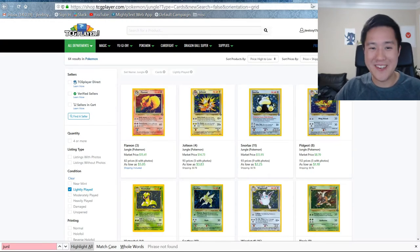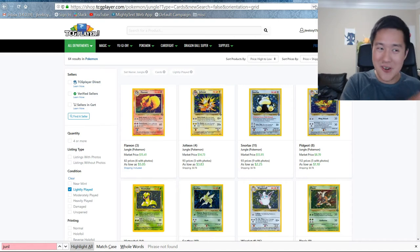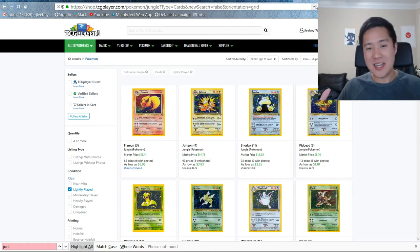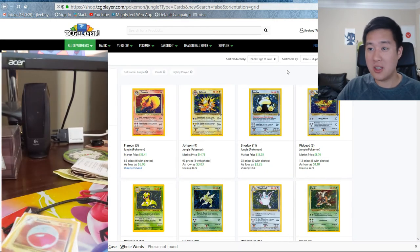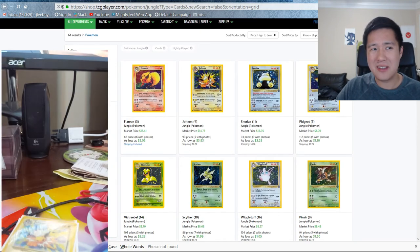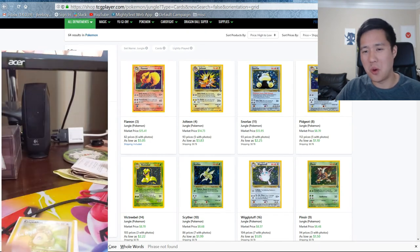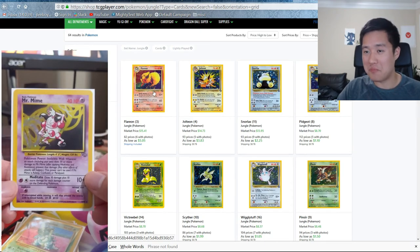So Jungle has sentimental value for me, and I bet it's a lot more affordable than you guys think. That's kind of the theme of these videos. You know, all this Hidden Fates hype is there and it's hyped for a good reason, but when it comes to completing a set versus buying these 20-year-old cards, I'm probably leaning towards the old ones. So binder collections — I love the idea of binder collections. Most of my PSA cards are in storage. Looking for a Jungle brawl collection — super affordable. So lightly played is the filter here, and to be honest when you say lightly played for 20-year-old cards they're more like moderately played.